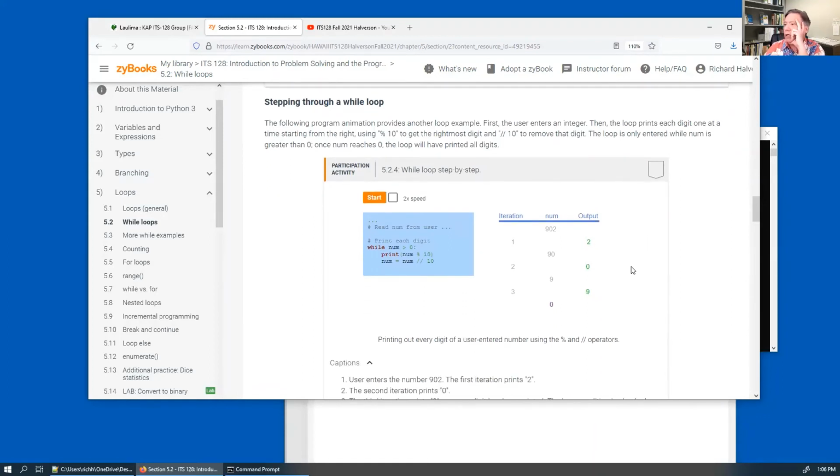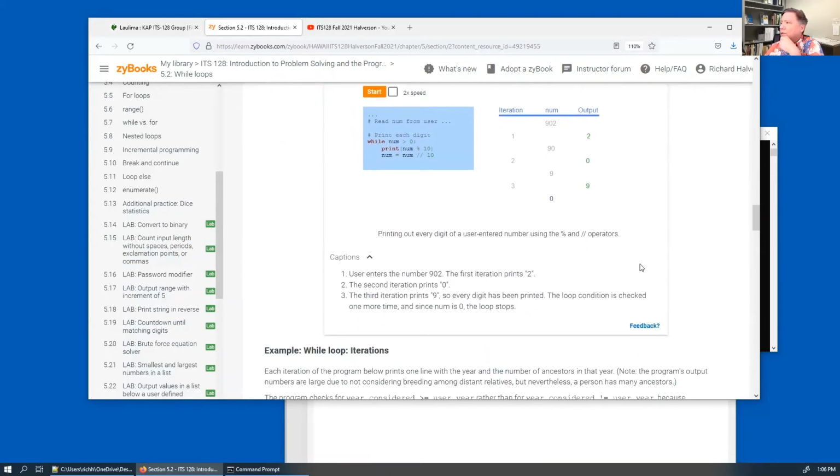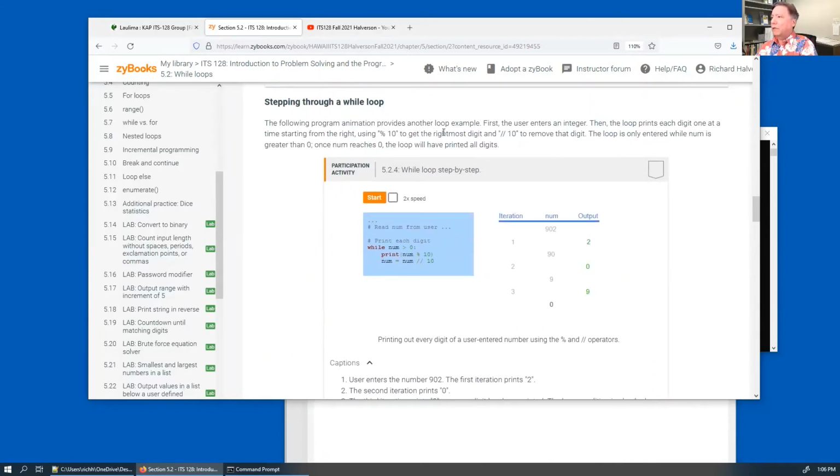Stepping through a while loop. Okay, this is a good one. This is just like converting to binary, except here we're figuring out the digits of a number. Following the animation provides a loop example. The user enters an integer and the loop prints out the digits one at a time, starting with the last.